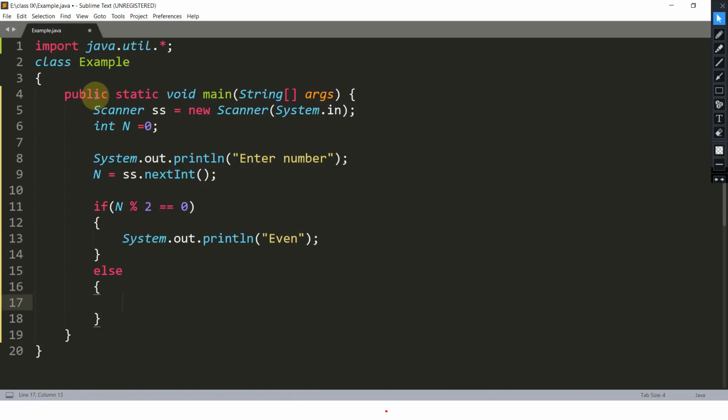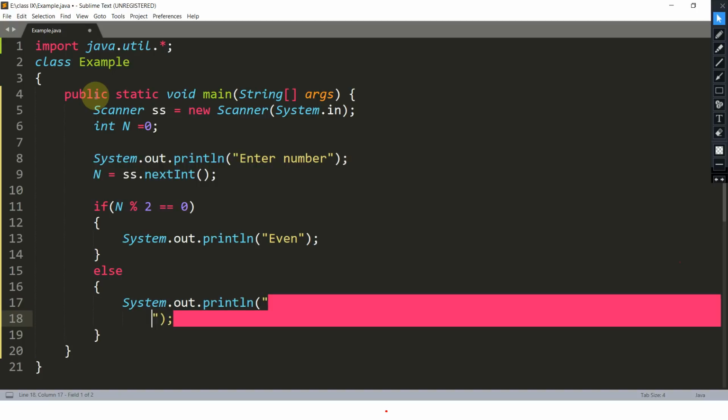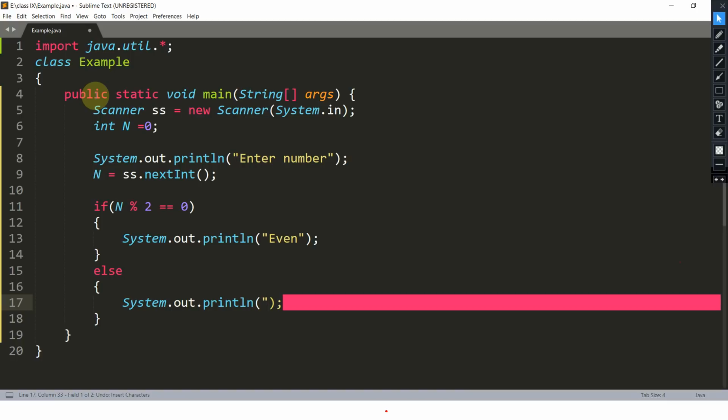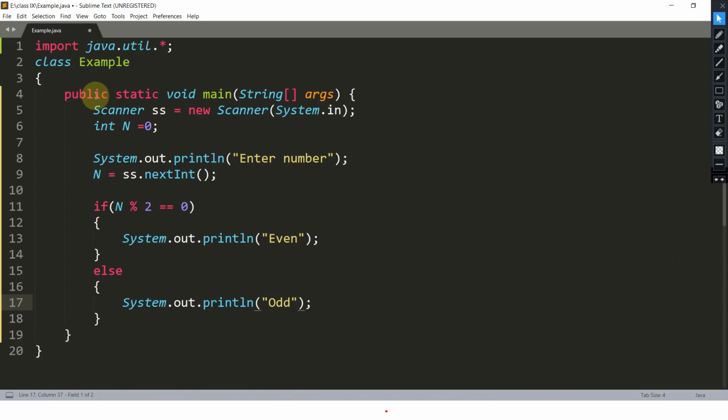Else, the number is odd. Now one thing I would like to tell you: this is a block, and by definition a block is a group of 0 or more statements within balanced braces.